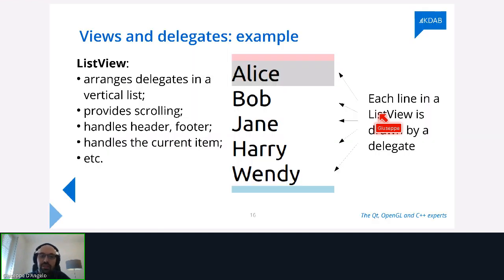Okay, so to represent this graphically and to understand the different responsibilities between a delegate and a view, suppose I have this list view here represented in the middle. A list view as a whole has an overall idea of a view over the model. So what it needs to do is to, for instance, provide scrolling, provide an idea of having selection or a current item. But a list view itself does not actually draw any of these lines. The lines themselves are drawn by something else, something that we're going to call a delegate. And the responsibility of a list view is simply to lay out these delegates, since it's a list view, vertically. Then it tells the delegate, draw the first element, draw the second element, draw the third element in this position. That's what a list view does. There are some minor differences between how this works in QWidgets and in QtQuick, but the theory is pretty much the same.